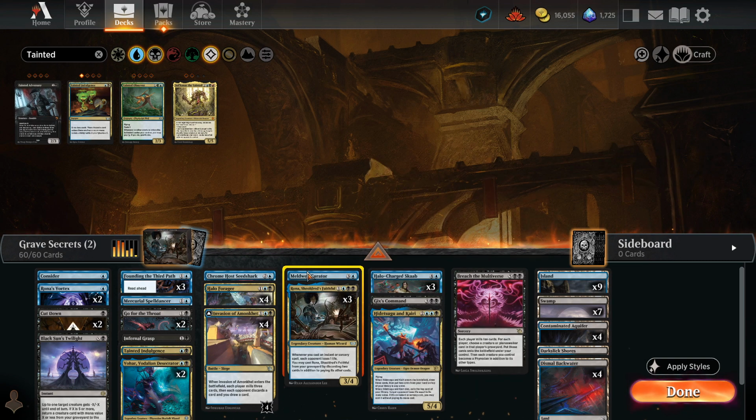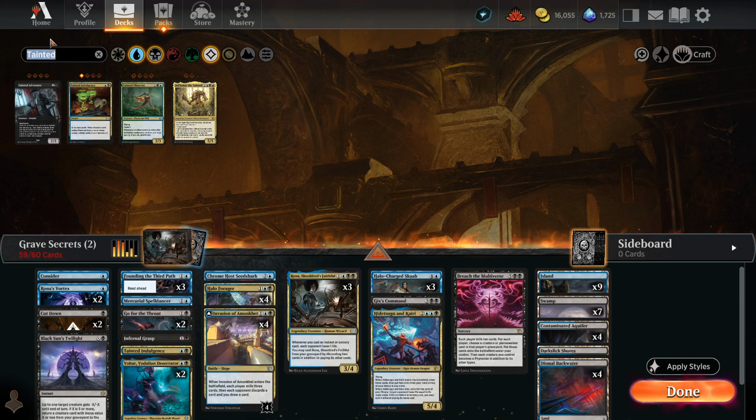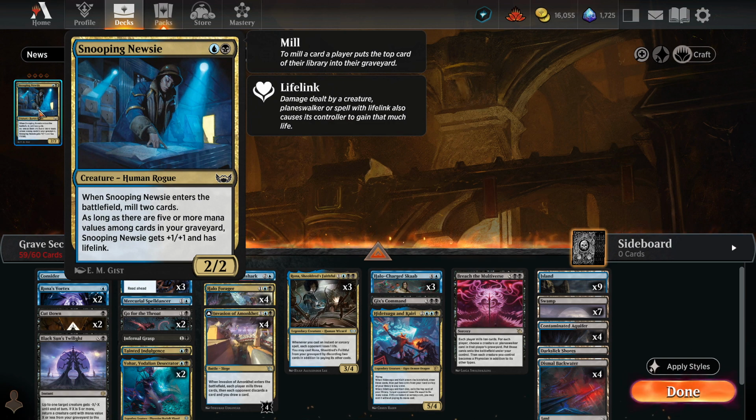I'd just rather replace this with a cheap, efficient miller. So we'll take that out for Snooping Newsy, which is a 2 mana 2/2, enters, mills 2. And then if we have 5 or more mana values again, it's going to get +1/+1 and lifelink. So we can play this early, it mills, and helps us get spells into our graveyard.